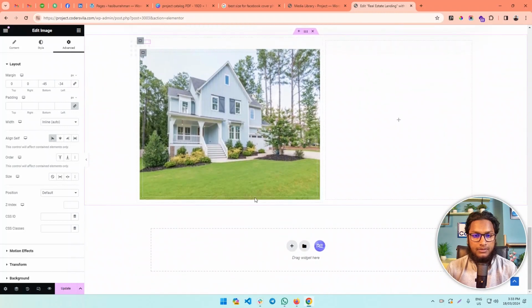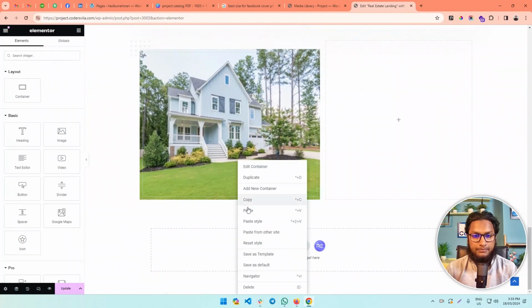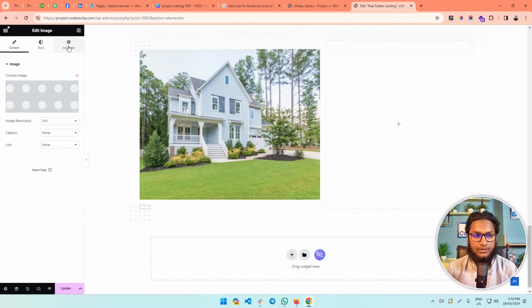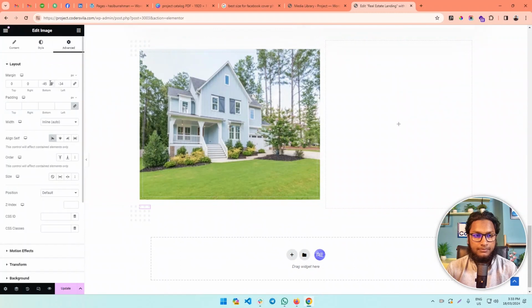And another image in the bottom. It should be right, should be top, and the cell balance should be int.